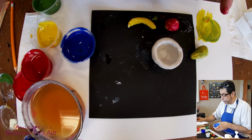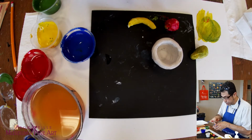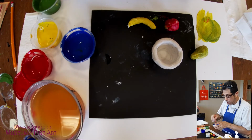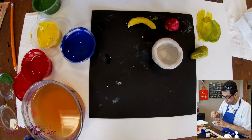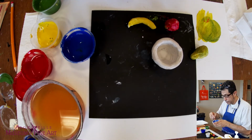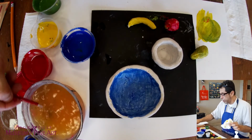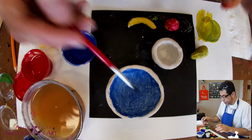And then feel free to put little designs in it. You can get a little tiny brush and put little swirls or stars, or you can decorate it any way you want. You are the designer, okay? You are the master of your universe. Whatever comes to mind. Sometimes things are really well planned, but then you'll get another idea as you're working. Go with it. Don't be afraid to take chances, especially in art.